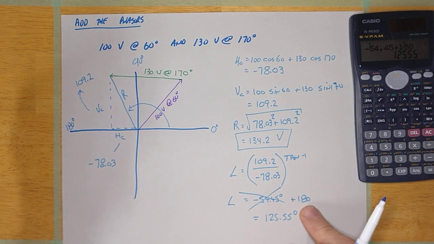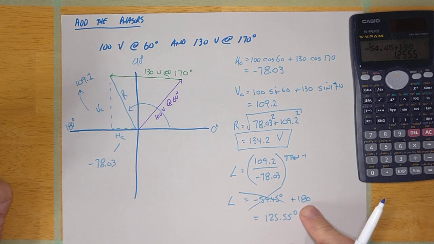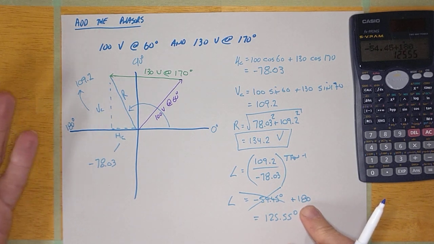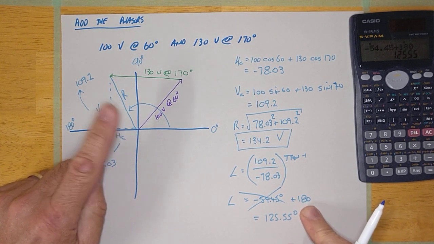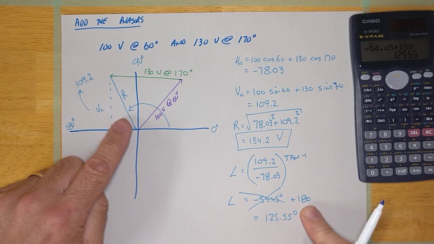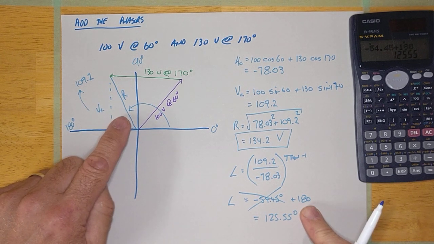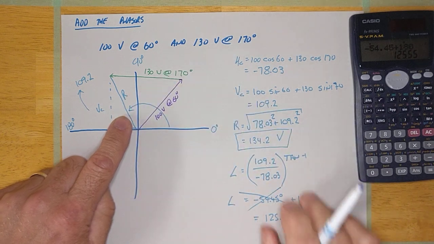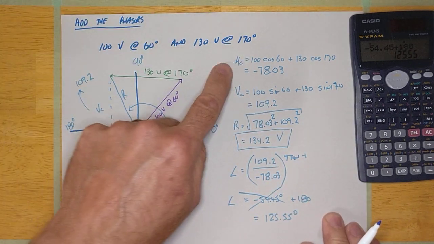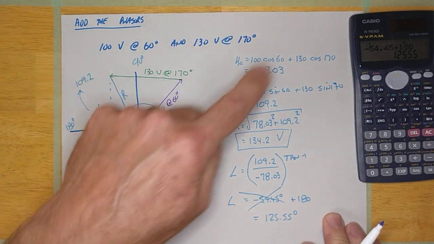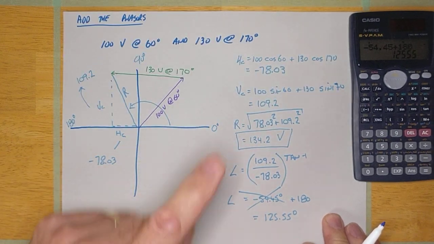It's when the trig is calculating it off of this 180 line that I have to just hit plus 180. Now, how are you going to know? Well, let me tell you. You're going to have drawn the phasers. That's one of the big reasons why you need to draw the phasers. Because if you don't draw the phasers and you just go, oh, I can do this, calculate the horizontal, calculate the vertical, calculate the result, and calculate the angle. Boom. Hand it in. Go home. Do something else.